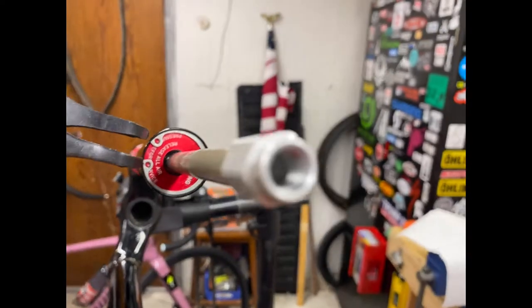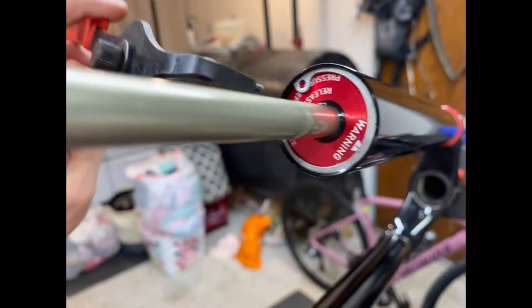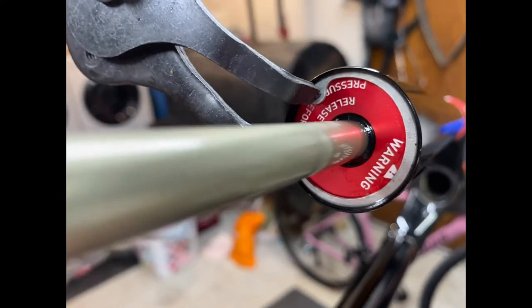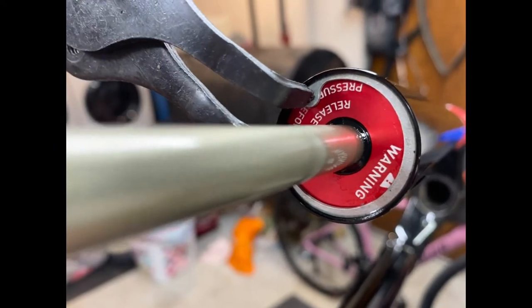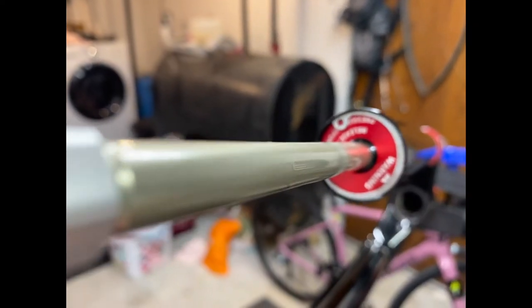What you're gonna do is get in here, and then I'm not gonna do this with one hand because that will be silly. I want to basically get in here, squeeze this together, and then it will take that snap ring.